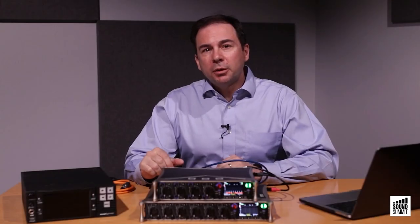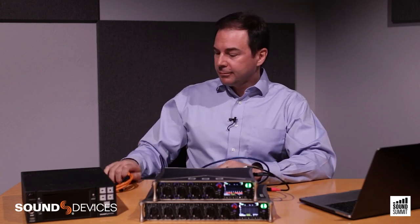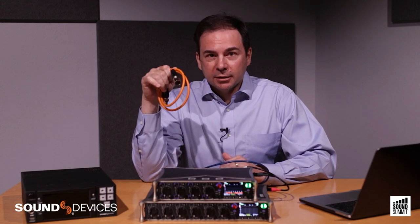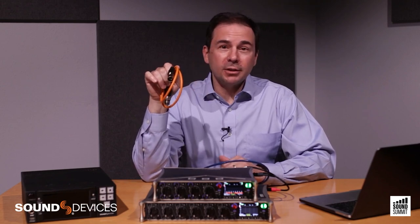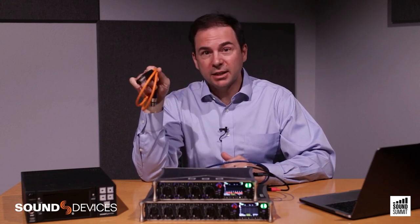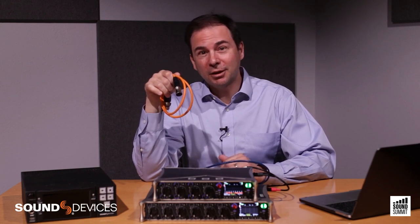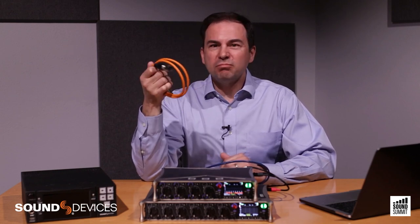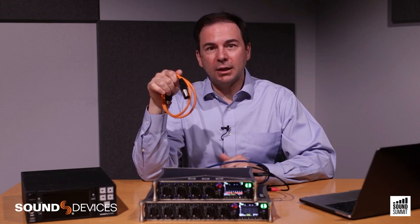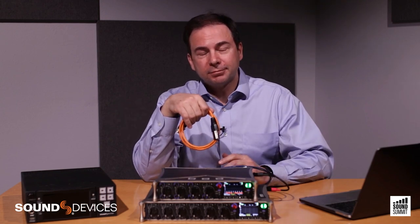In this presentation, we're going to be talking about Dante on the sound card, Dante used in production sound. This is an XLR cable. This is often used to interconnect pieces of gear over analog. Actually, you can use it for AS digital too. In fact, you can also use this connection for some digital networking protocols as well. Most of the time, this is used in analog. In analog, it's fairly straightforward. You have your source, you have your destination, you interconnect, and you're done.